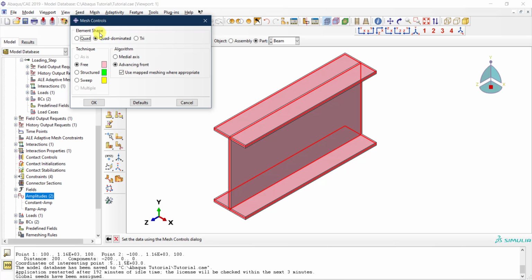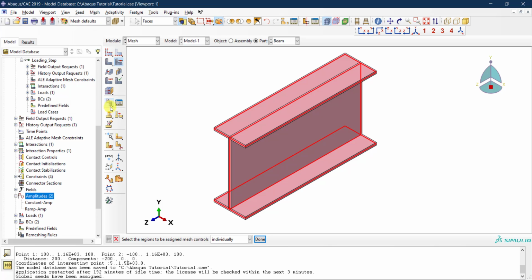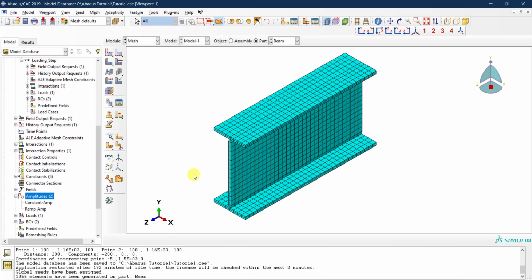Of course, the element shape, this is a quad, meaning it has 4 corners, so I keep it as it is. So I'm saying okay, I go with done, and then the last thing is to actually mesh the element, which is this icon over here that says mesh part. So I just click on mesh part, and then ABAQUS is telling me okay to mesh the part. Yes, go ahead, and then click yes. So right now you have the part meshed, and as you see here, it looks very good.